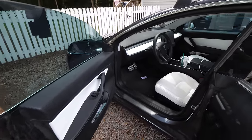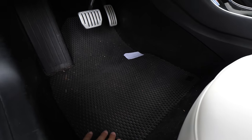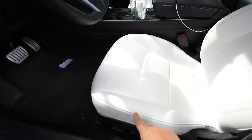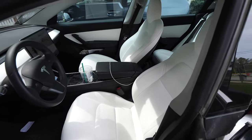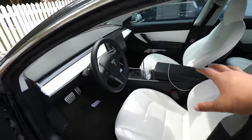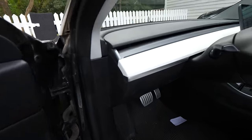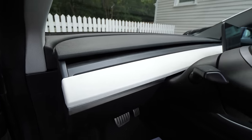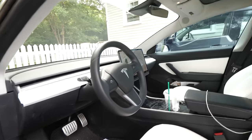I was planning on cleaning the seats in this video so you can see the difference, but I don't have my microfiber towels since we just moved. They still look really good with just a couple of little things. Something I may do for a video on our Instagram or Twitter — follow that for the before and after. The seats show no signs of wear on the edges from getting in and out constantly. You can see staining from drinks spilled, but nothing that is that major. You can keep unscented baby wipes in the car to keep these seats clean — they still look really good.